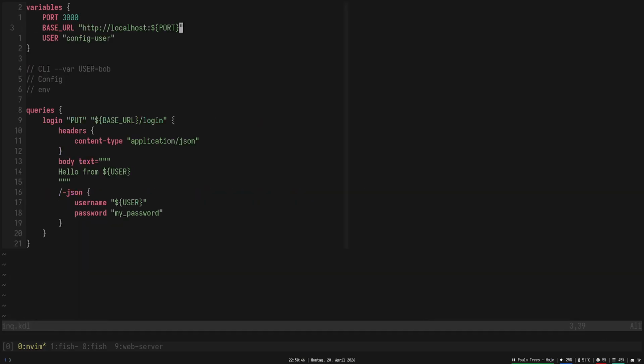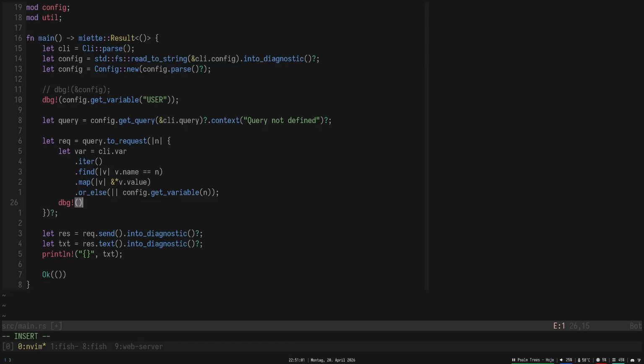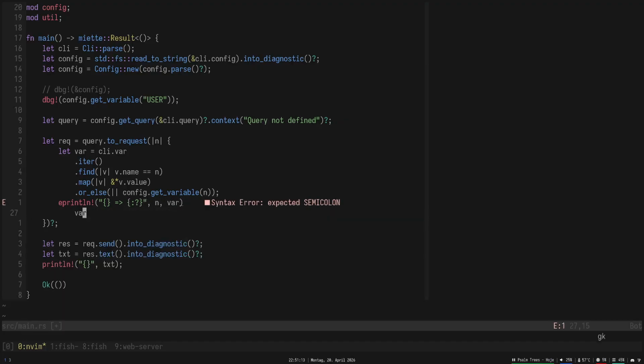Or okay, actually, let's go back to main. So let's say let var is this. I just want to print line. This goes to this. So n and var, and then we can just return var.